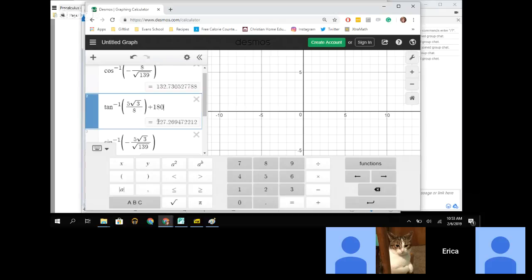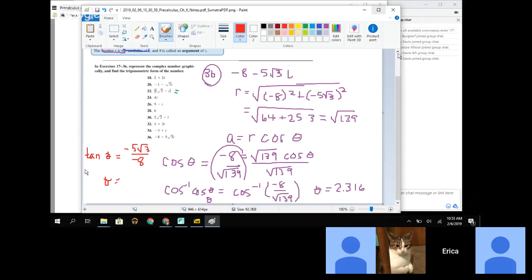Generally, that should work out. I know it has to do with something when you're taking the tangent, sine and cosine where the period is coming out wrong, but I'm not quite sure what that is at this moment. But for the other problems, I've done most of them, and as long as you follow these steps, you should end up with the right angle for your complex number. But for some reason, 36 is not working out for me. I don't know what's going on today.